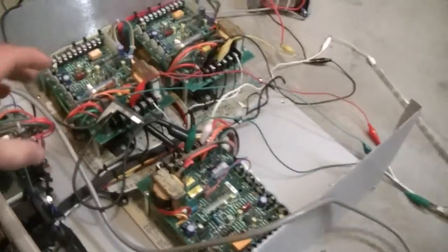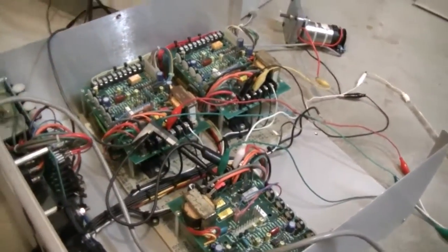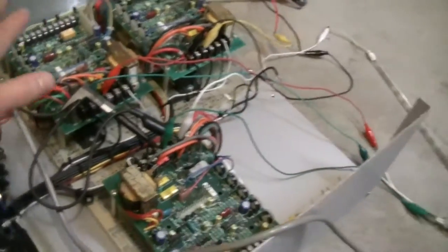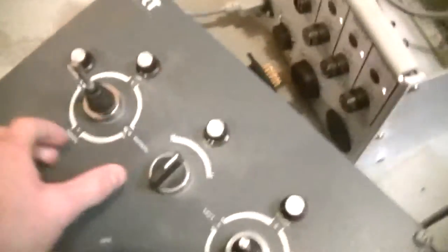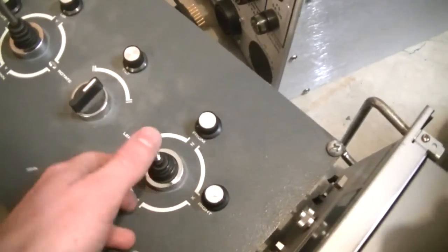So you'd use this, you'd be on one side of a wall looking through a window or something like that, and you'd have this control box in your hand, and you'd be able to move stuff around inside that box. So this is actually the control box for it. It would control DC motors, 5 axes, well, not exactly axes, but we have an up and down, rotate, a tilt, X and Z.